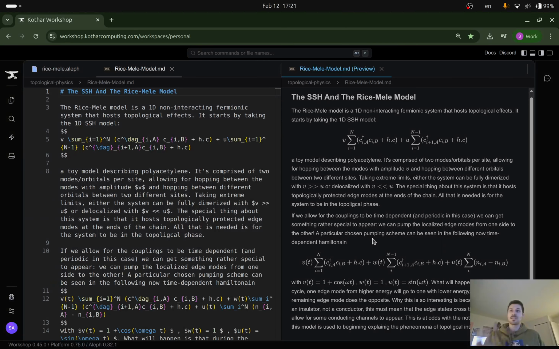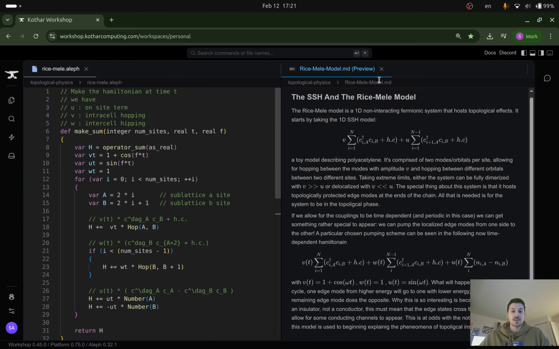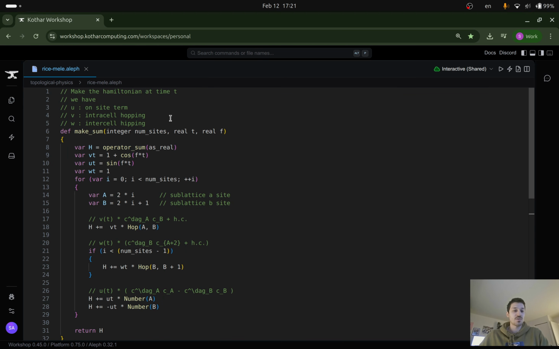Now you can also look at the states, and you can make this a little bit more practical and hands-on, but for this video, we're just going to focus on looking at the spectrum. So now we're going to get some code. First, we're going to build the Hamiltonian at each time t. We're then going to diagonalize it and get the spectrum for some given t, and then we're going to go throughout the whole cycle, and hopefully we're going to see these edge modes appear.